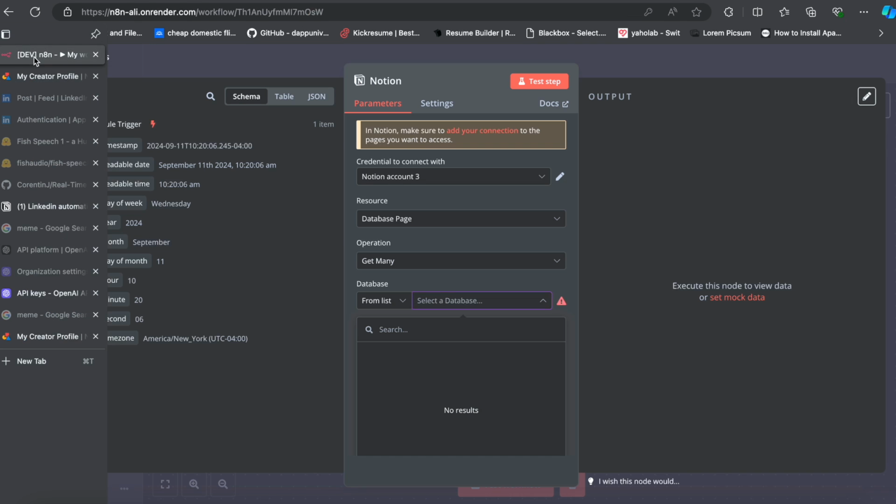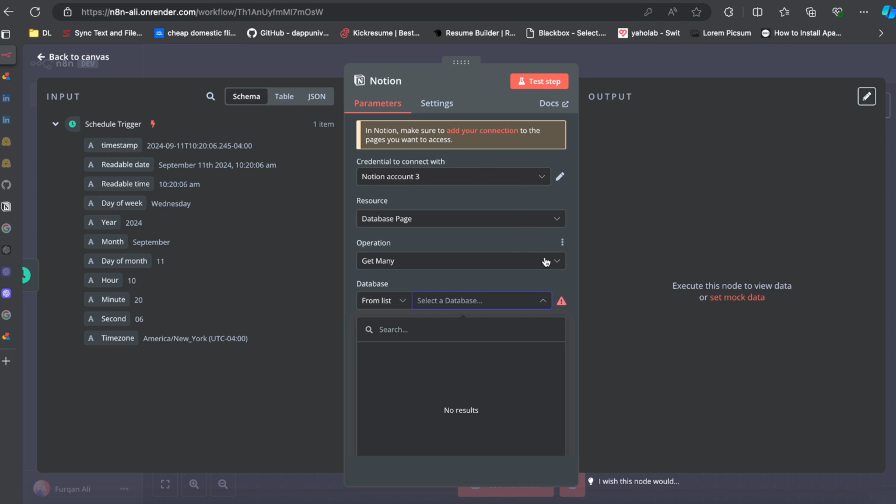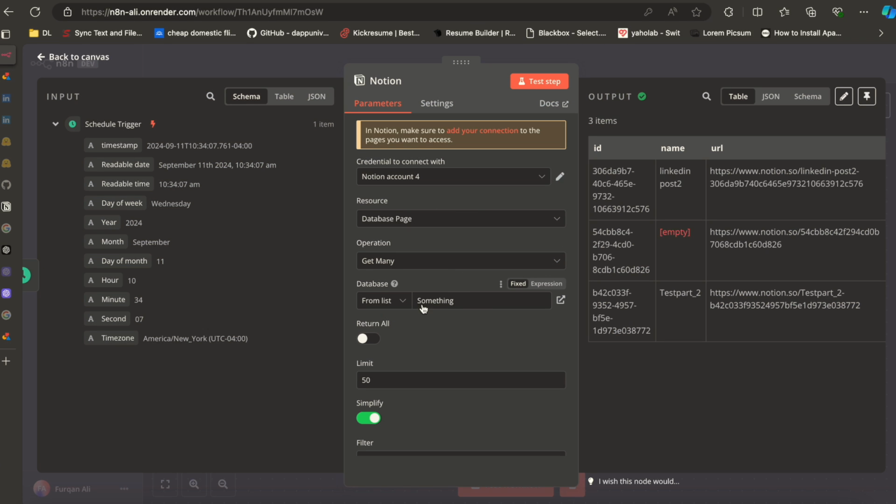And now if I go back to n8n, and if I click select database, if I click go here, refresh list. So yeah, it took a while to connect with my Notion database. There was no problem. I stopped the video in the middle, but I'm just continuing again. It takes some time, about 5 minutes to connect with Notion. So if you refresh after a couple of seconds, keep doing it, and once you do it, it will show you something.